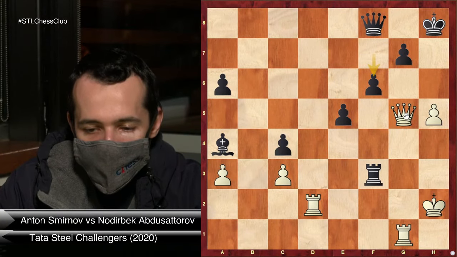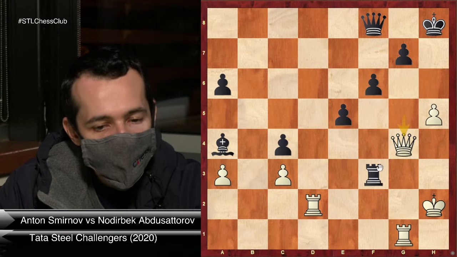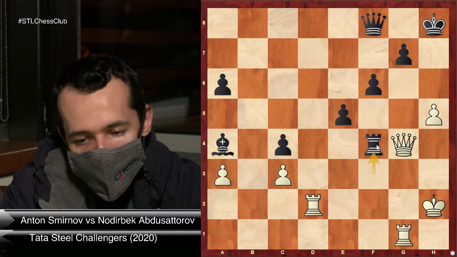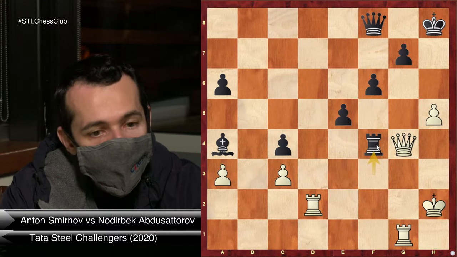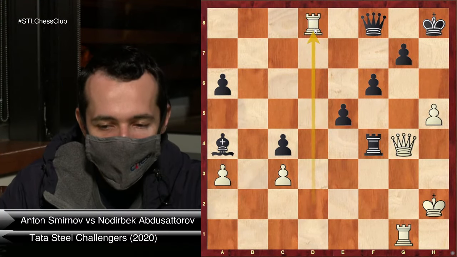So queen g4 is the correct move. But the question is, what happens in case of rook f4? What's the idea here? Well, this time rook d8 works, right? Yes, exactly. Rook d8. That's the key move.